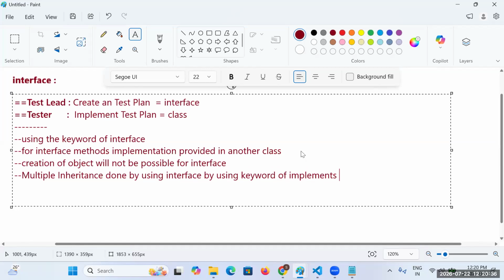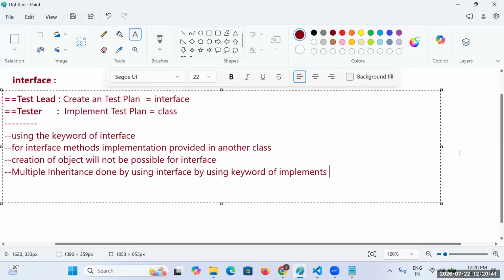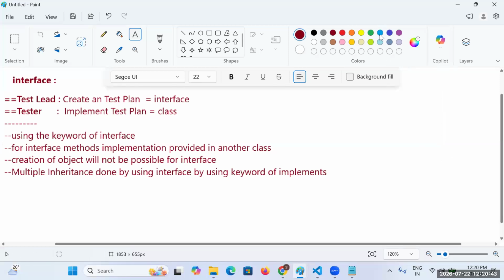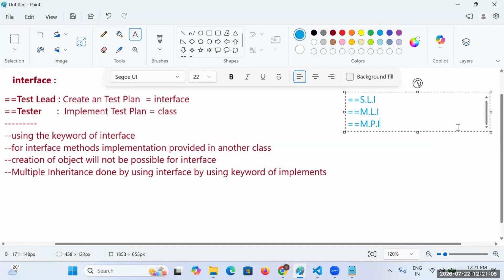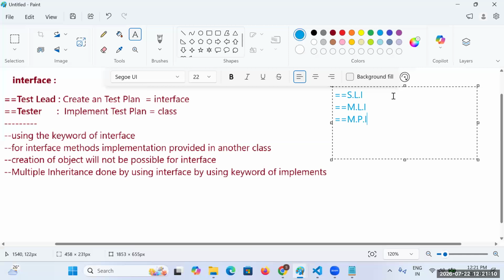See the concept here. A slight confusion will be there, but please be very clear, we can easily understand it. While working with inheritance, we have single level inheritance, multi-level inheritance, and multiple inheritance.